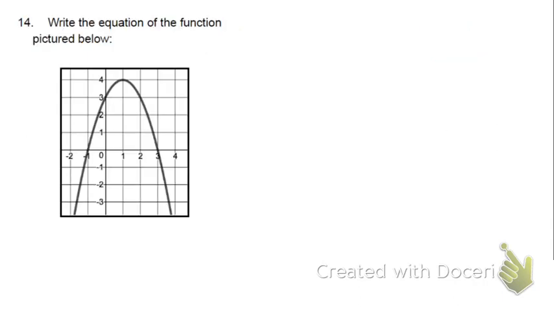All right, number 14. Write the equation of the function pictured below. There were many options on how you wanted to write this equation. The most common one I saw was vertex form, y equals negative. Some of you guys forgot that negative. Shifted. Which direction was this shifted? To the right. How many units? 1. Is that a +1 or a -1? -1. Don't forget that that squared goes here.